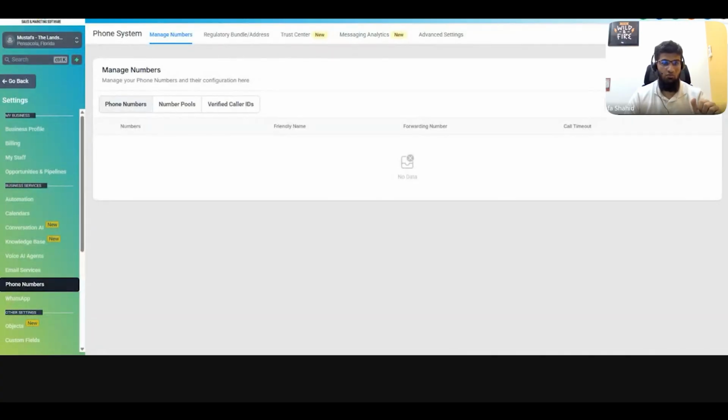What are the next steps? The next step is you are capable of sending out SMS. But before you do that, there's one major thing to check out first. And that is, if you go into your settings, you go into your settings on the sidebar, you go over to the phone numbers on the sidebar, you click on manage numbers, and you check whether or not you actually have a number or not. If you don't, you click over here, add a number, use for SMS and calls.